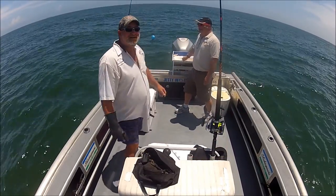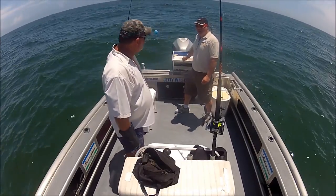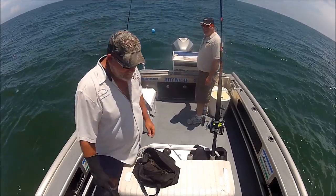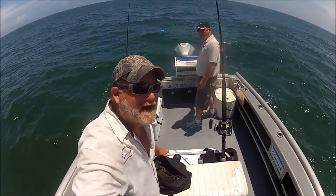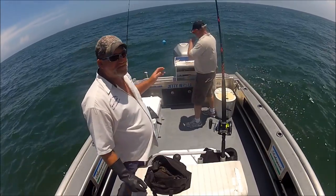So we're out fishing, and then afterwards we're going to go in and have ourselves a little lunch. A little local seafood. I got the secret sauce going out behind the back of the boat. And we already have sharks up behind the boat. We're baiting up with Spanish mackerel.